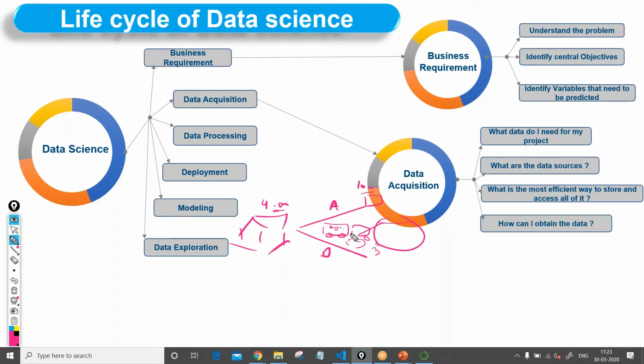Now, what you're going to do is filter that data to get the useful data. What is the useful data? You don't require the color of the bus. You don't require the color of the car, or the brand of it. You require the quantity of stuff. Getting my point? So from that data acquisition, we are going to filter the data. We are going to get the useful data. Fine. The next point.